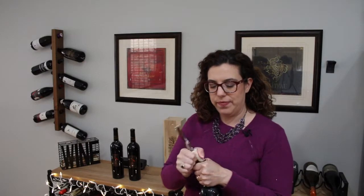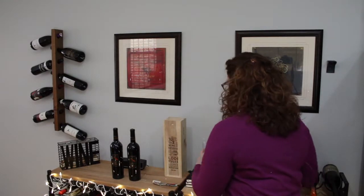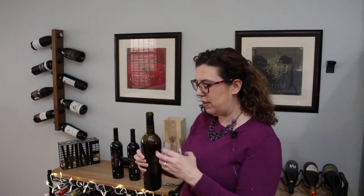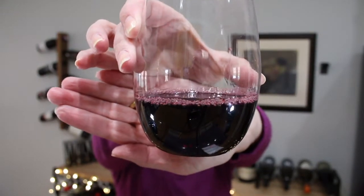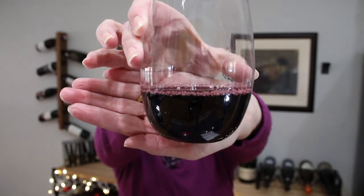This way I can see how it ages, and then somewhere around the eight to ten year mark I'll open up my last bottle since I've only got three bottles to play with. That just has such a great smell already. As you can probably see, it's got a nice deep purple color — that is definitely a young wine. Nice, nice deep purple.